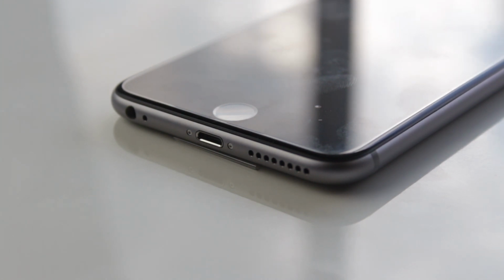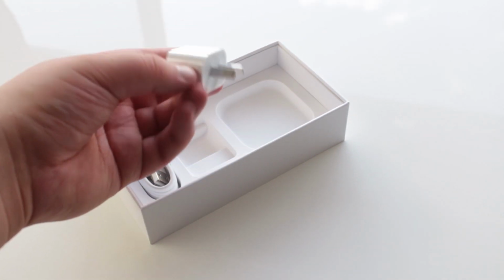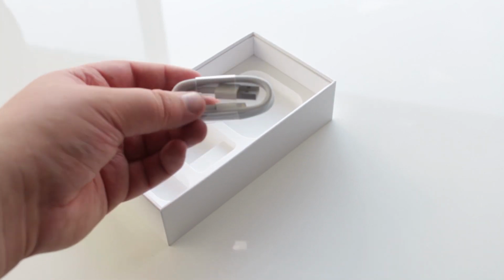So putting the phone again to the side, let's take a look at the rest of the included accessories in the box. So starting at the top, we have Apple's EarPod headphones, followed by the charging adapter, and last but not least we have an included lightning to USB cable for charging as well as data transfer.